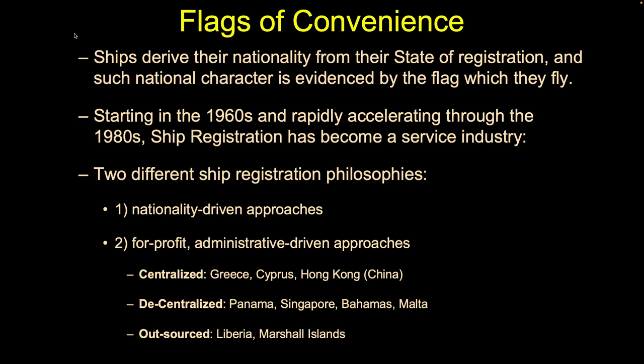It would be more like, what would it be more like? It would be more like the NFL or something, right? So it's a sort of a big organization with all these members and keeps track of all these people and stuff, but it's not the government, right? Government takes some percentage off the top, but you know, and so they get benefits from these things being there, but they're not doing the logistics. So we have some that are centralized in a single location. Then we have others that are decentralized, and then we have a lot that are outsourced.